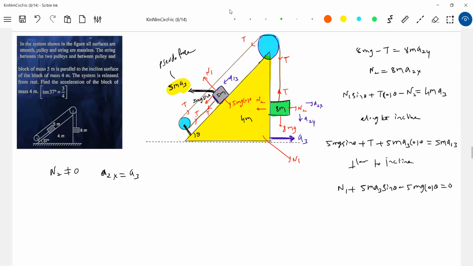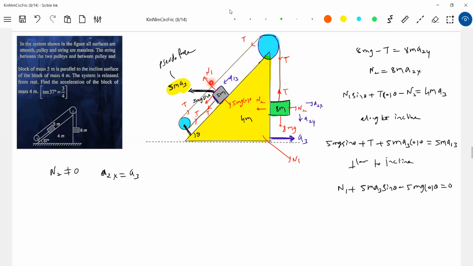Sir, can I apply here also? Yes, you can apply it, provided you know the acceleration of the block with respect to ground. And if you know the acceleration of the wedge, then the acceleration along the common normal must be equal. It's a general rule, and a very important idea.